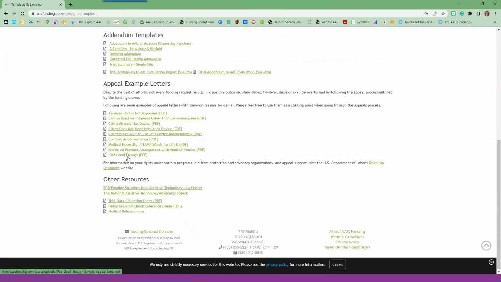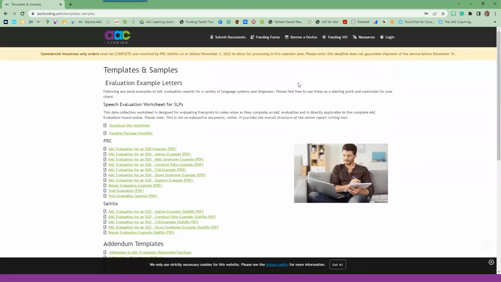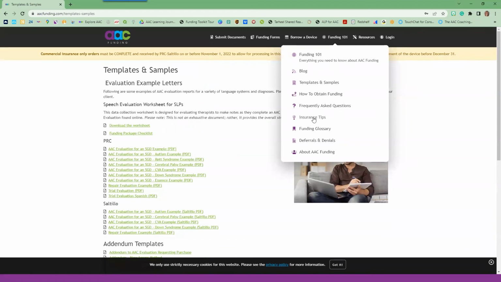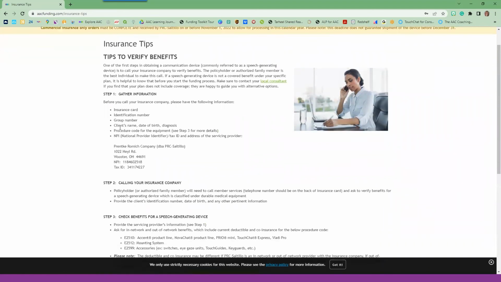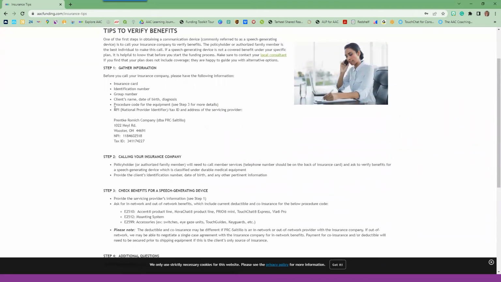Sometimes that might be your deferral or denial, and you could rewrite and add information about that. And then the other portion under Funding 101 is insurance tips. Use this at the beginning when we're saying, hey, family, can you reach out to your funding source and ask these questions? Here's the information about PRC Saltillo, our NPI, our tax ID.